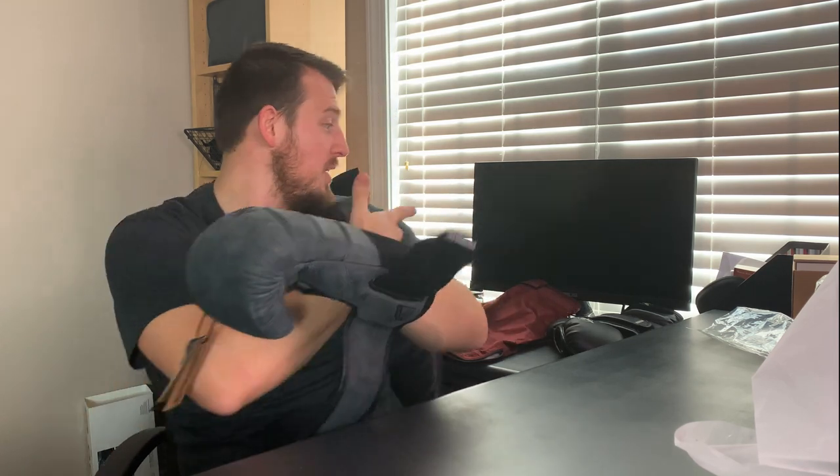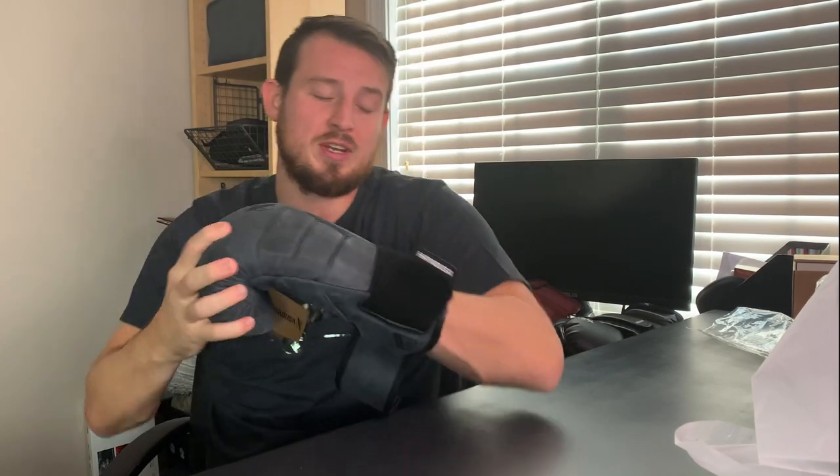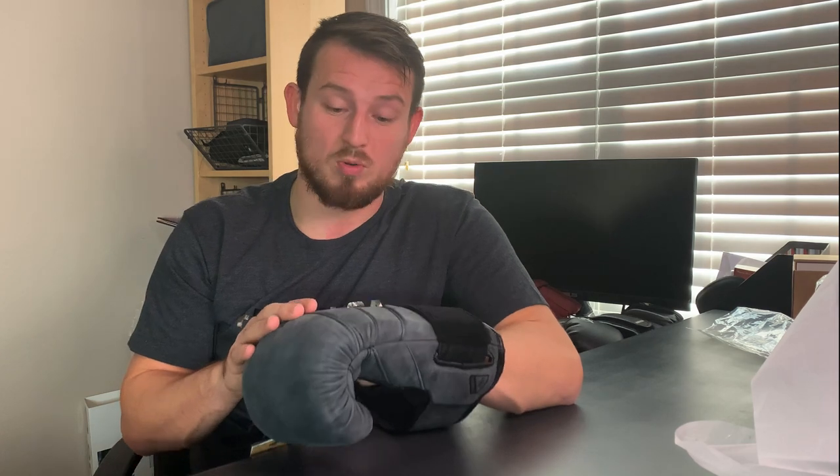We've done a review on the regular T3s before. My favorite thing about the T3 gloves: I'm trying to bend my wrist backwards — like what happens when you punch something and it bends wrong. It's super impossible, because of the double wrist straps like the hybrid gloves, but also because of this foam backing piece right here which is super thick and does a great job holding the wrist in place. My other T3s have already held up so well and I've put them through a lot.